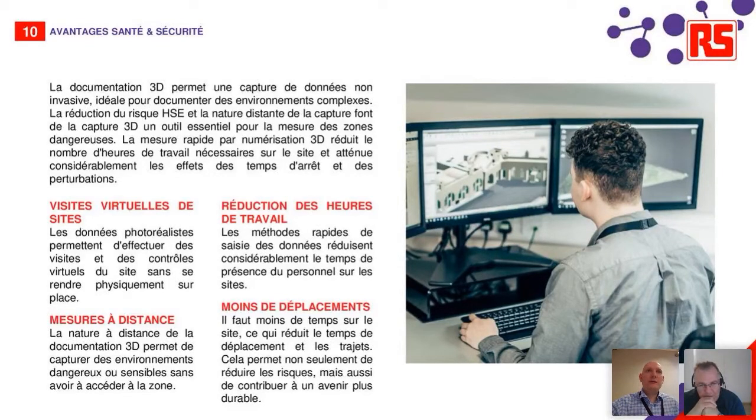So the health and safety benefits, again, we've been through some of the obvious ones in terms of the actual capture and potential contractors coming to site. But I think the main one from an operator's or a client's perspective is this concept that if you've captured a very comprehensive data set of the estate, then it almost alleviates the need for any physical visits to site. Some sites, like a university, might not be too risky to visit physically. But for example, if it's a power station or a train depot, every time someone avoids the need to go to that site, that's a reduced risk of somebody potentially coming to some harm.